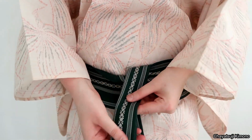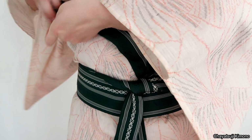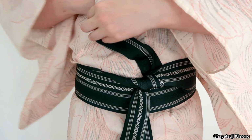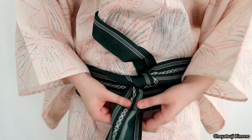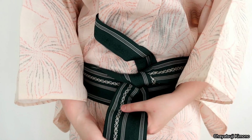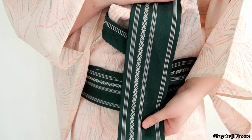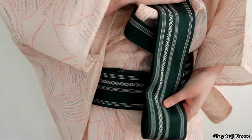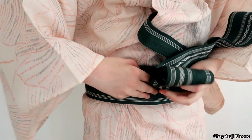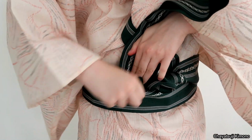See? This part we're going to tuck into the collar, just to keep it out of the way. If you have a clip of some sorts, you can also just clip it to the collar. I'm just going to put it in for now. With this part, I'm going to kind of straighten it out as far as you can, and then fold up. We'll be making a sort of a tail here, basically. This part needs to stick out a few centimeters below the obi, so we're going to tuck it behind and then pulling it all the way through.